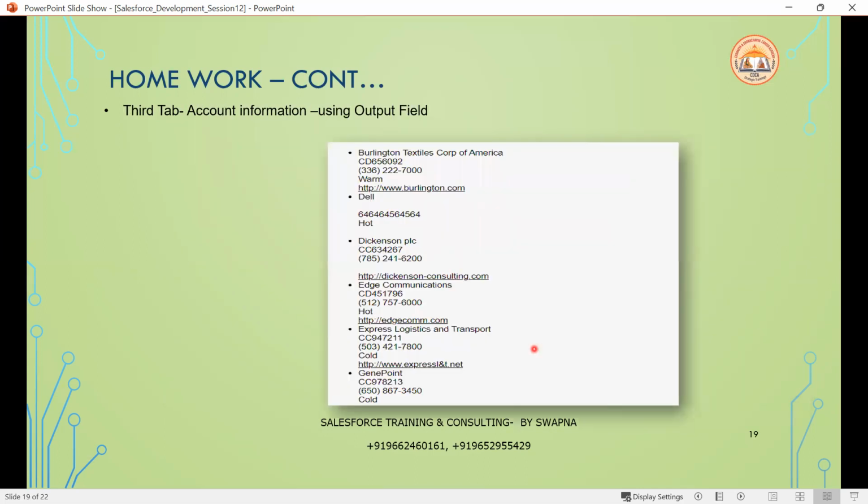Third tab, it has to be displayed in order, with the name of the contact or name of the account, the account number, phone number, and rating, and the web URL.